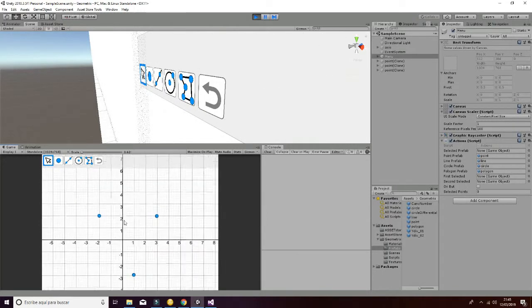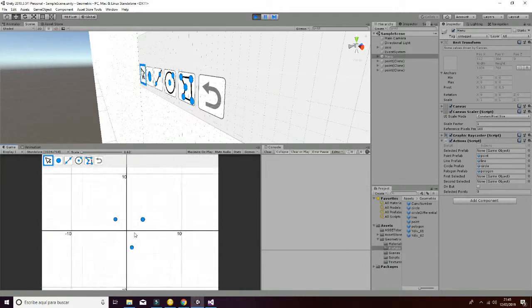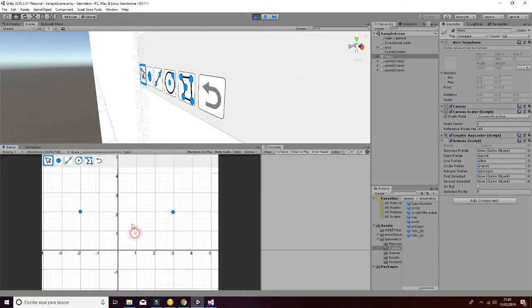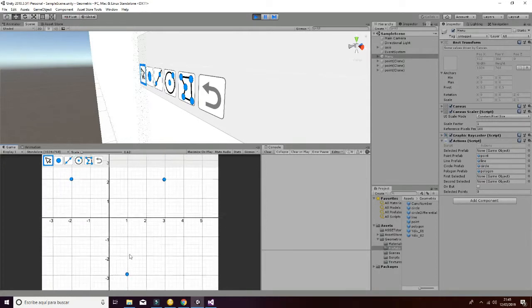Notice that the points remain the same size while zooming in and out, so that gives you a more attractive way of displaying the different game objects.